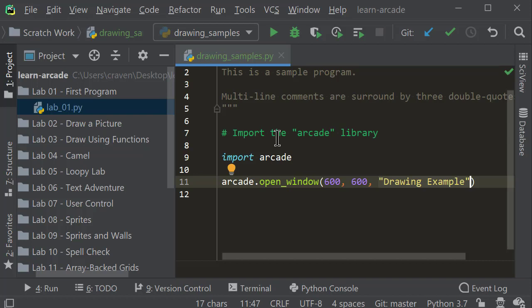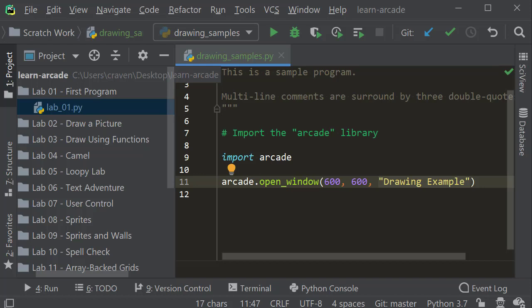The actual window is larger to accommodate the title bar and borders. So a 600 by 600 window is really 602 by 632 if you count the title bar and borders. So how do we know open windows is the name of the function to call? How did we know what parameters to use?